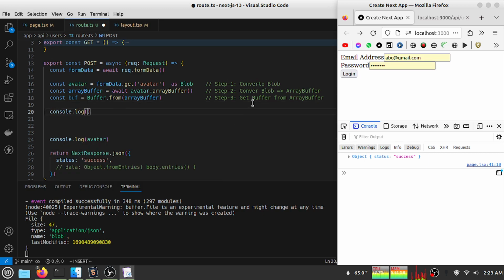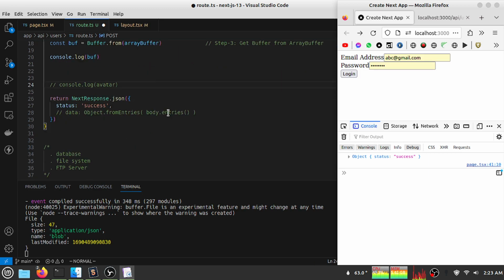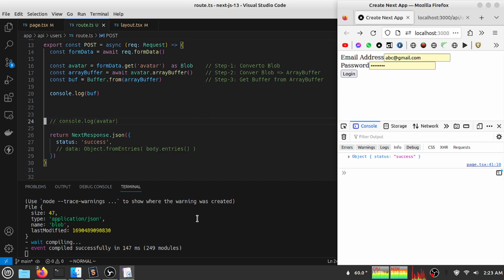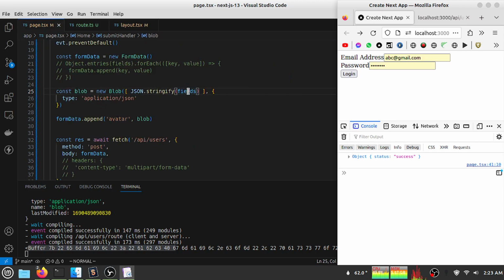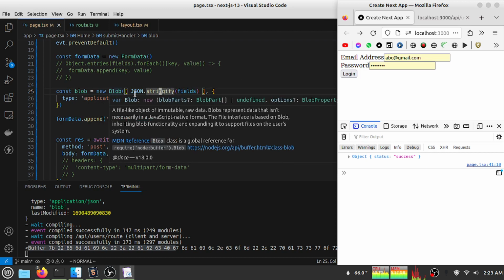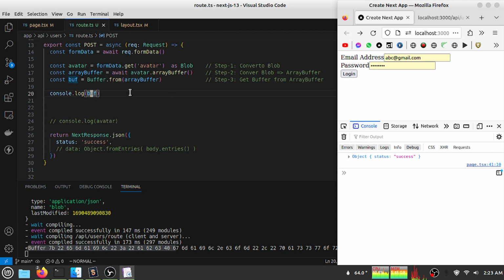Now if I console log my buffer, and save my file, refresh the page, I can see my buffer appears. Now we know that our buffer is a string, that means we passed string text in our buffer. So since our buffer is a string, I can convert this buffer into a string.